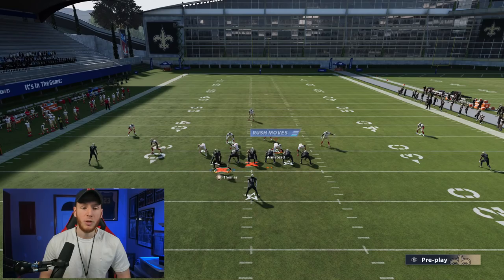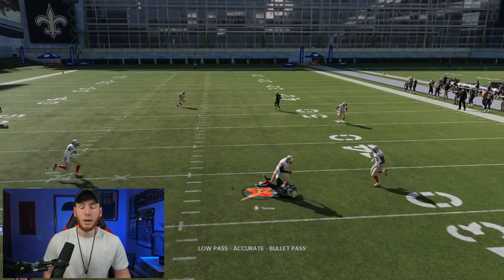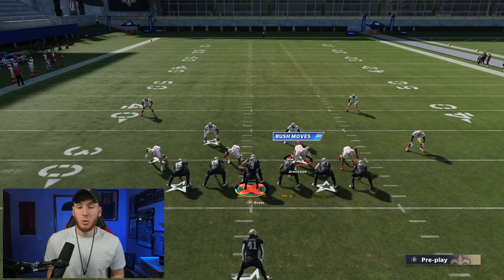So this is shaded down cover three. The hook curl's not going to play the slant. You can still lowball it, and that's 4 to 5 yards. Again, pretty simple. That's going to be cover two and cover three.